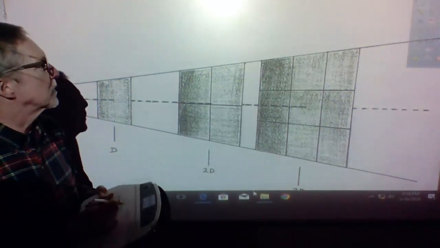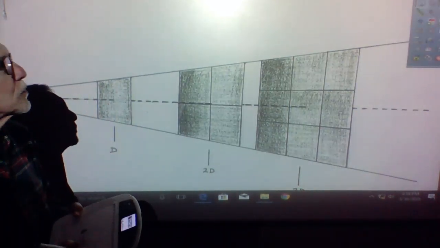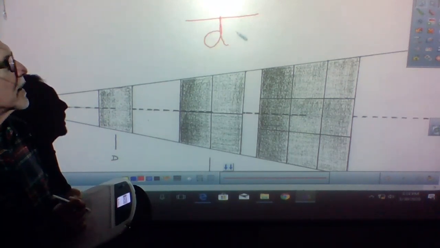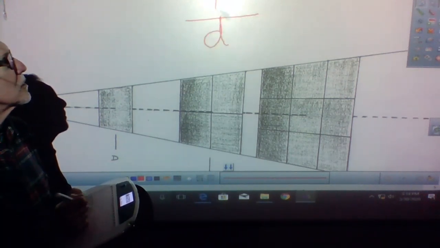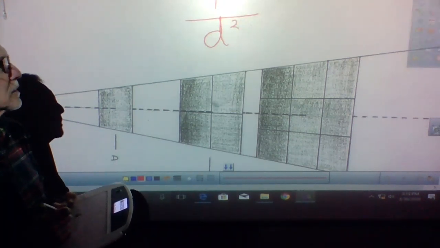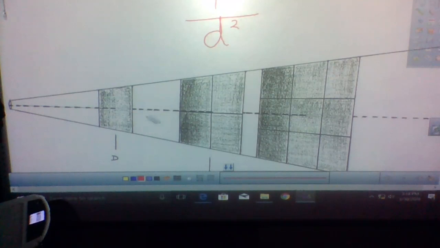It's called the inverse square law because it has to do with this formula. Distance is on the bottom of the fraction, and whatever value is on the top. And the distance is squared. Now, here's an example.